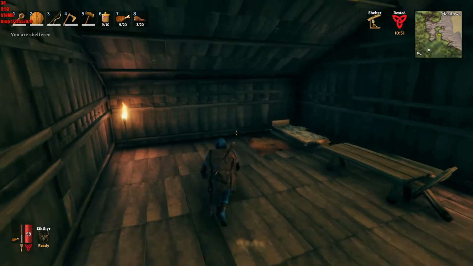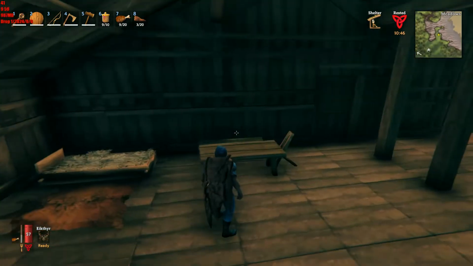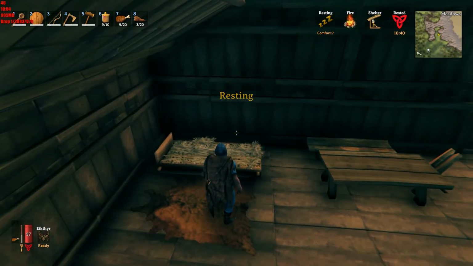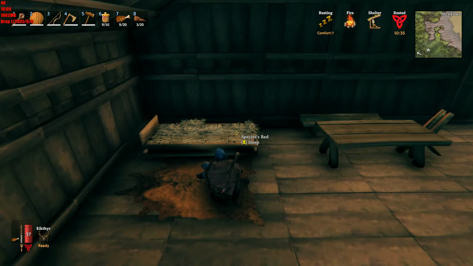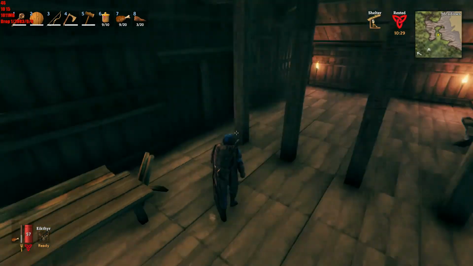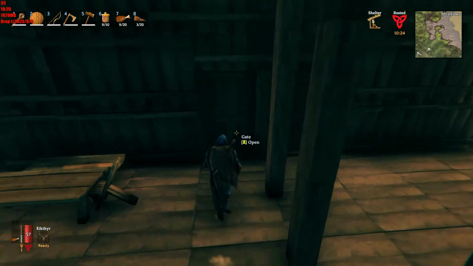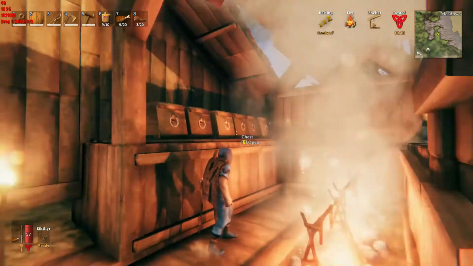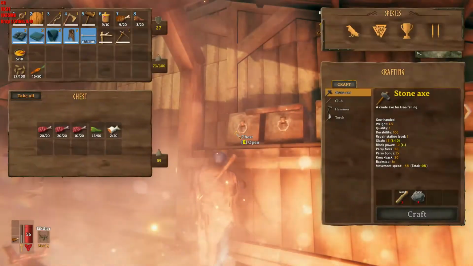So here's my new house. It's very barren right now. But I've put down a table, a stool, a bench, and a deer hide rug, and that actually gives me a comfort of 7 when I'm here. See? Resting comfort 7. Which gives me a full 14 minutes of rest time. Obviously, we don't have that now because I've been out and about, but we do have it. So here's my cookhouse. You can see a few things kicking about.